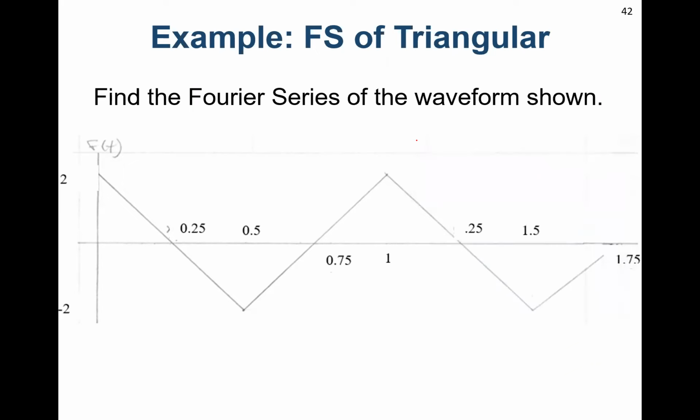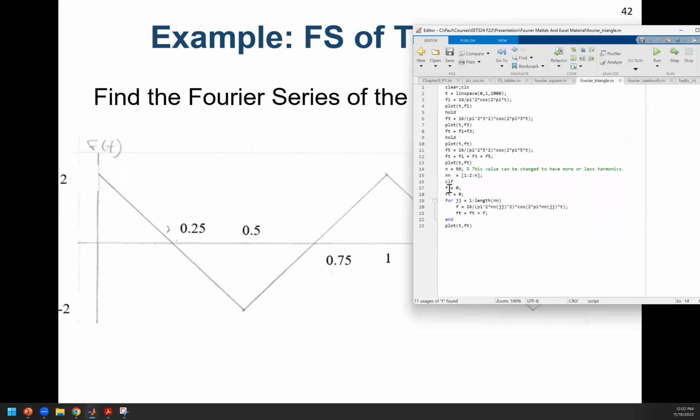So hopefully you found this MATLAB script file really helpful to see the addition of the harmonics and also to do the proof that, wow, I can add a bunch of cosine waveforms, because that's what I'm doing in line 20. I just add all these cosine waveforms together. And if I have enough cosine waveforms together and do the calculation correctly, I can recreate a triangular waveform.